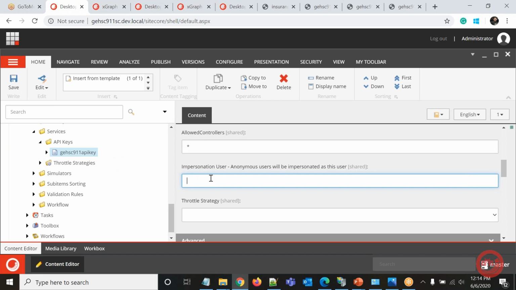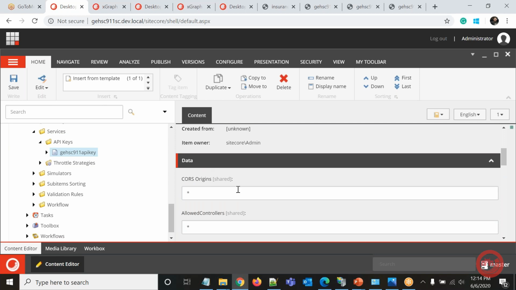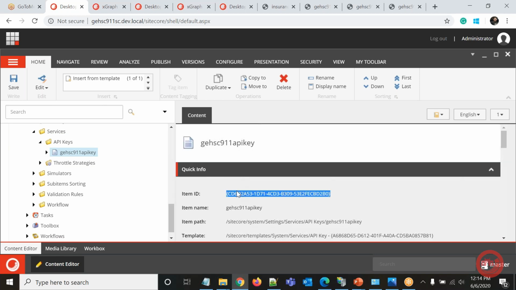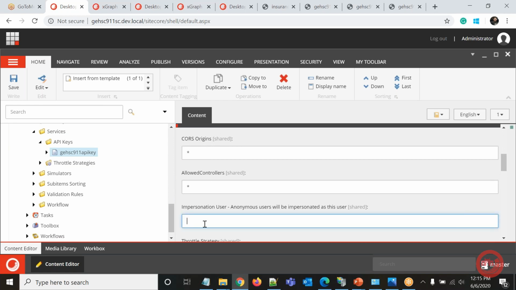So any GraphQL query can be secured in two ways. One is mentioning the API key in the query, and the other way is impersonating one of the users where the GraphQL portion is allowed to query.